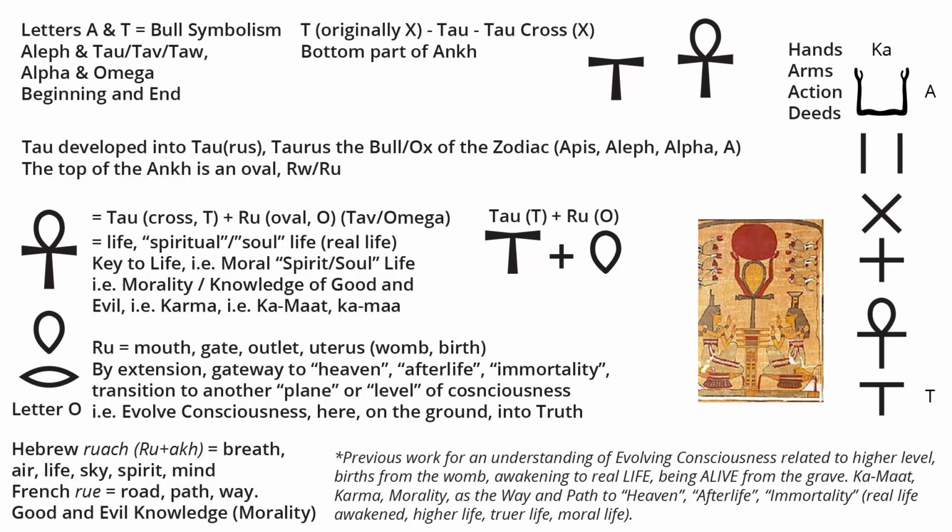Speech was a power of creation, of magical act. To speak words and symbols of influence to affect other people was a magical act, and it's a creative act. Atum created Shu and Tefnut through his mouth. And so that's why speech was very, very important in this ancient symbolism. And I tie in here, the Hebrew ruach is ru and ak, and that equals breath, air, life, sky, spirit, mind. You can go look it up in the Bible.